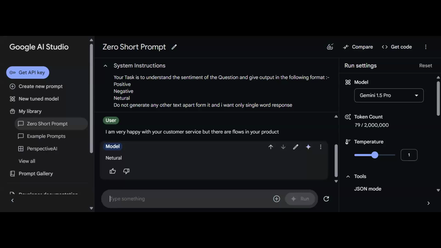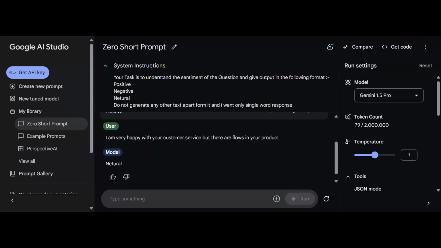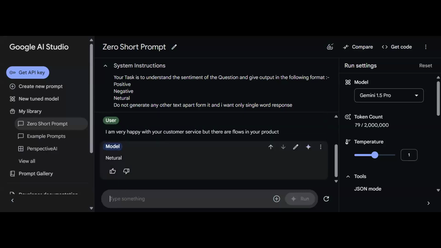Perfect. And with the LLM, how much time has it taken for you? Just 3 to 4 minutes. And we have just given it a clear set of instructions. And the 2 to 3 days you are saying, you would also try to give examples to your model, whichever you are going to train.